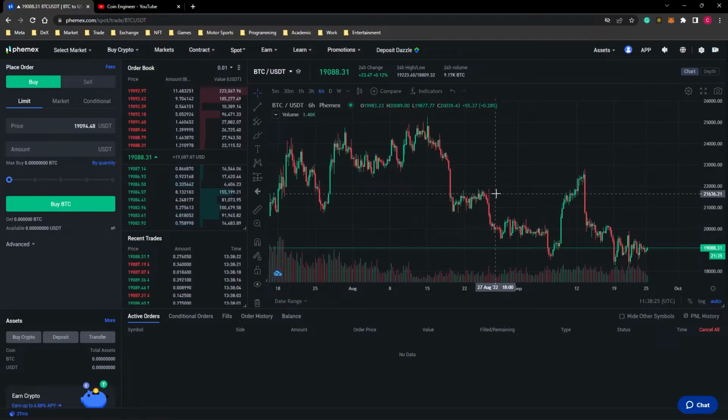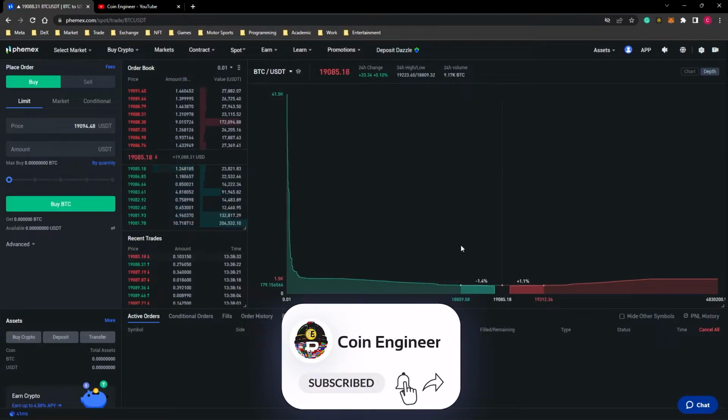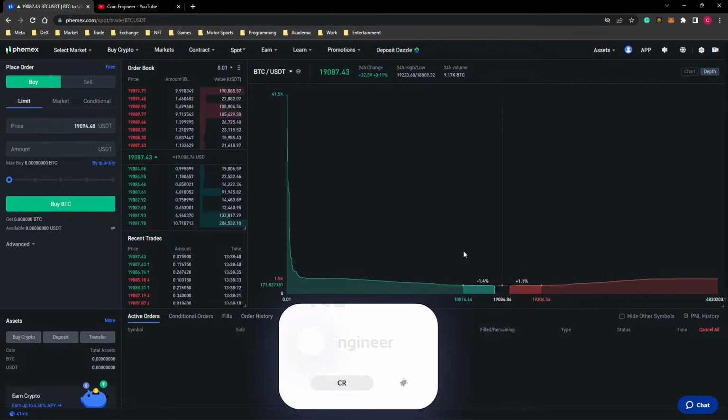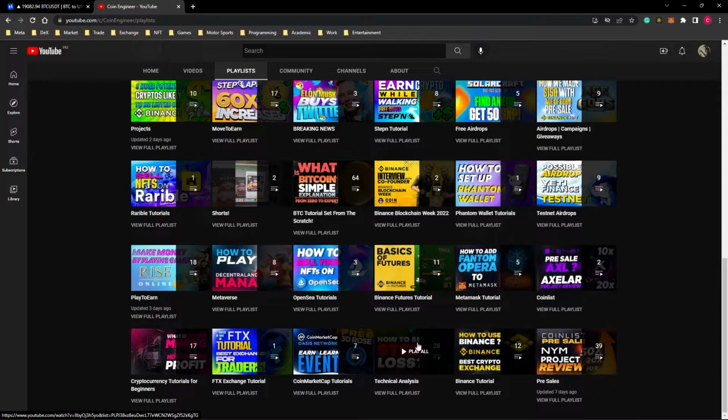Also, you can look at the current market depth as the total number of buyers and sellers. You will see the price point for each buy and sell order that matters in the current market. And based on this data, you can predict if the market price will go up or down. You can watch our technical analysis tutorial to learn how to use it.